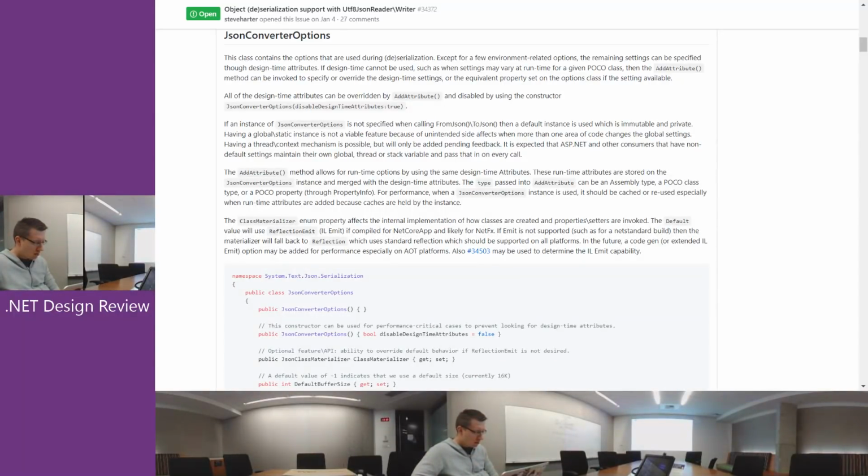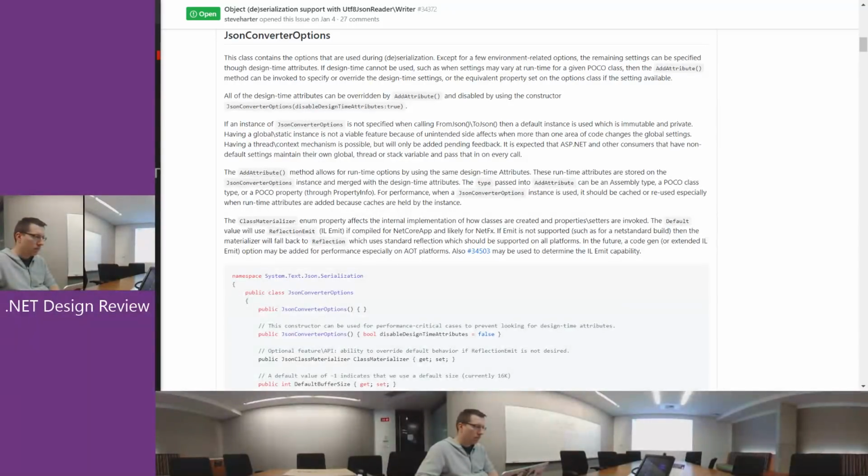Part of the design revolves around hopefully you don't have to pass this thing in and have to cache it, and maybe different users have different settings, etc. So there's a lot of support for design time attributes, so that in theory you shouldn't have to use this. There's some environment options that you might want to specify, like max depth and stack depth, things like that you wouldn't want to put in an attribute. But in either case, one of the goals is that hopefully for the 90% case or 80% case, you probably don't need to pass this thing in.